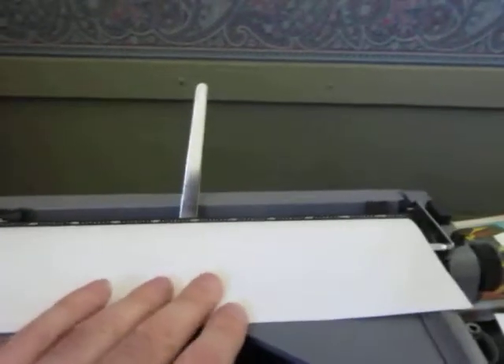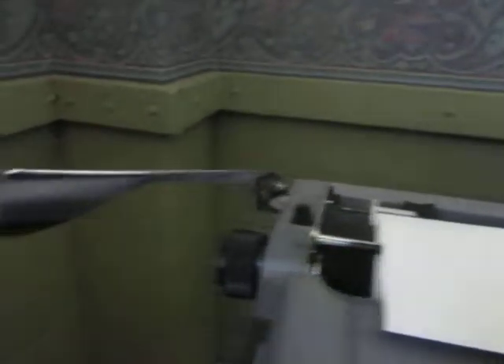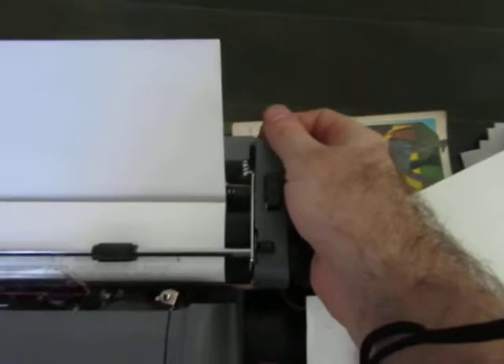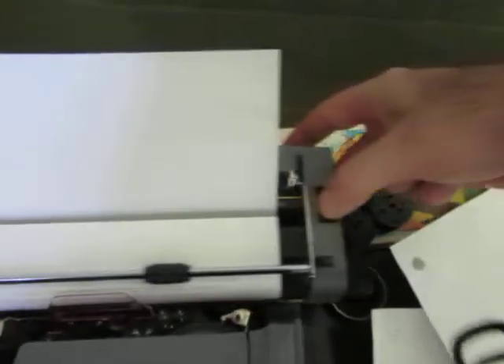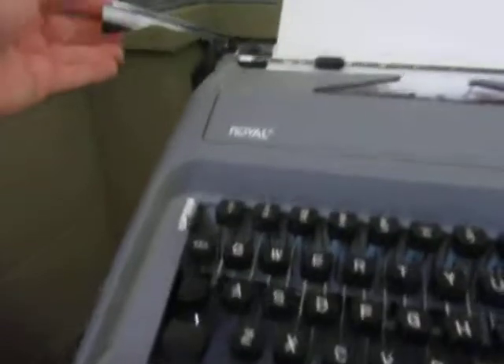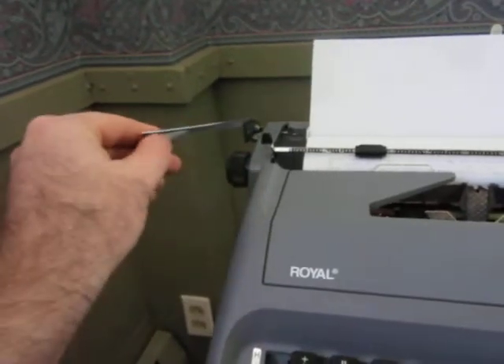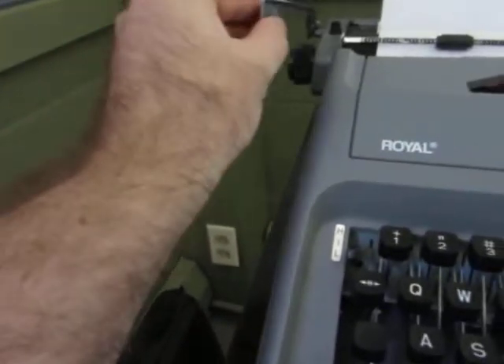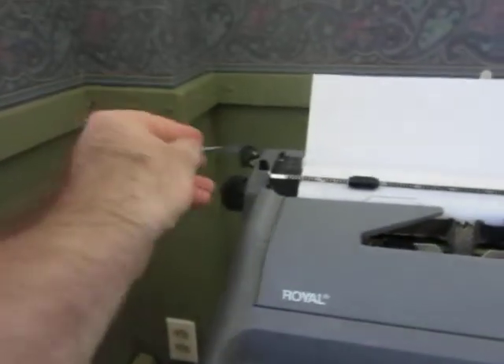It's got a leaning tower paper support. This is fully up. Unlike on a Smith Corona where the lever's back here on either side for the carriage release, on this one it's a button — this is the carriage release here. One thing I had a lot of getting used to is this is a floating carriage return. It floats — it's like up and down. It's even sort of tricky at first; you've got to get used to doing it.